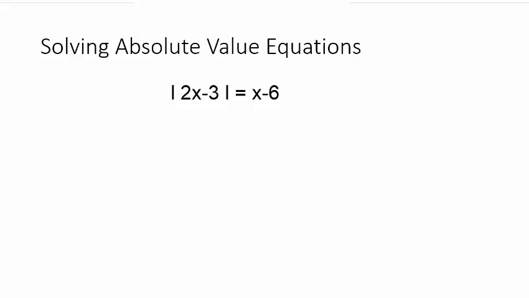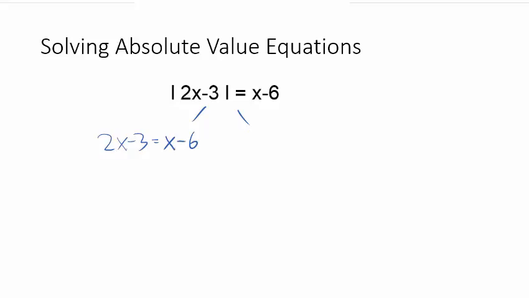Okay? Now, if you're an Algebra 1 student, you could probably stop here. If you're an Algebra 2 student, you might see examples like this as well, where you have variables on the other side. If you have this in your math class, it might be good to look at these. We've got 2x minus 3 in absolute values is equal to, well, now we have variables on the other side. Our absolute value is isolated, though, so we can start right away by splitting this up. And the same rules are going to apply. I've got 2x minus 3 is equal to, we'll leave this side the same, x minus 6.